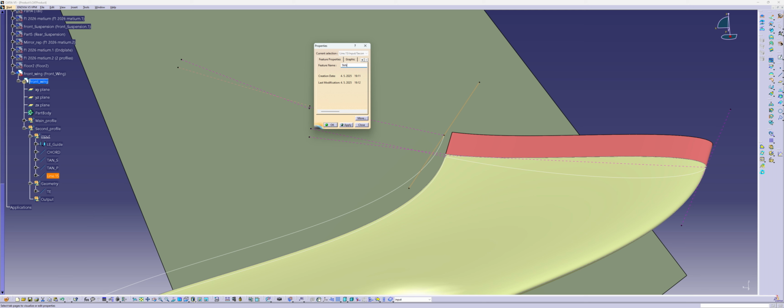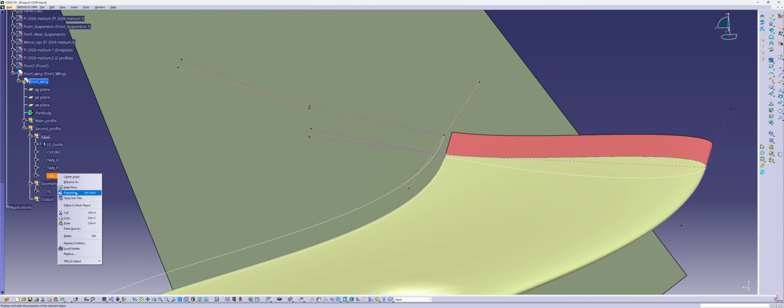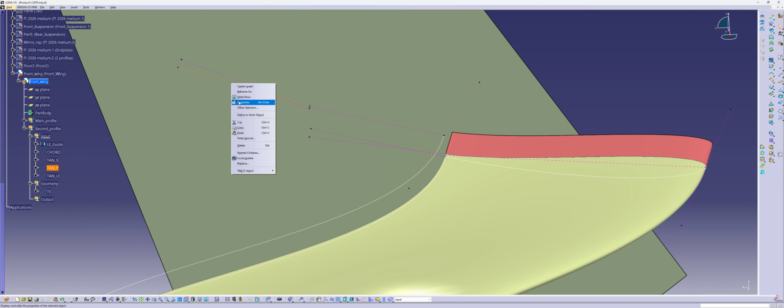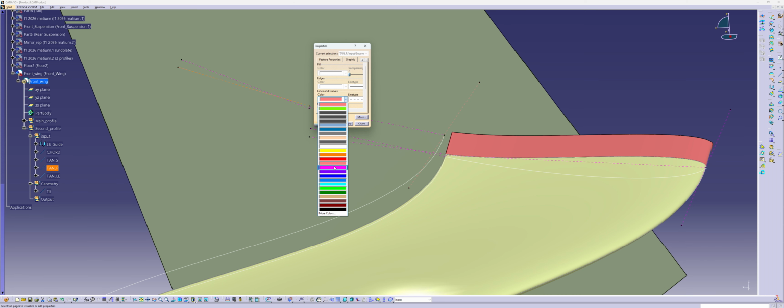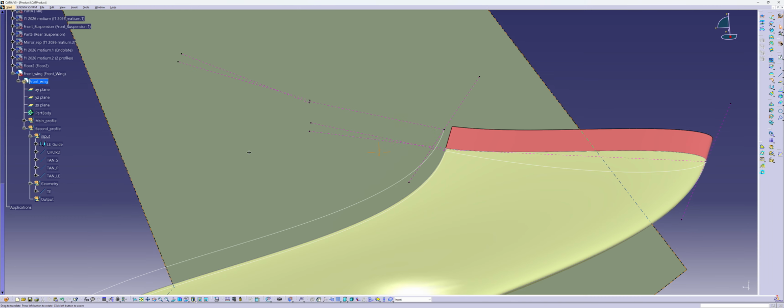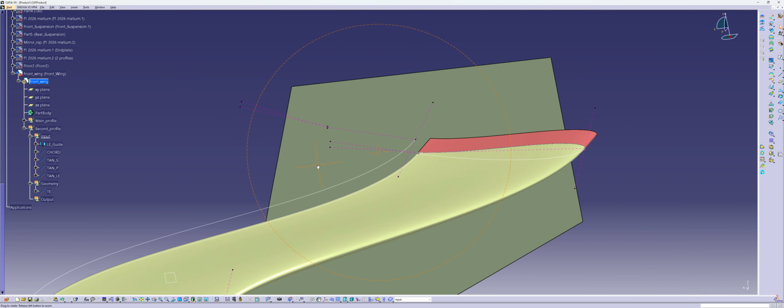This is tangent to the leading edge, and also changing the color and line type. I use a different color. Yep, this is the right color. Properties. So okay, we have the guidelines.